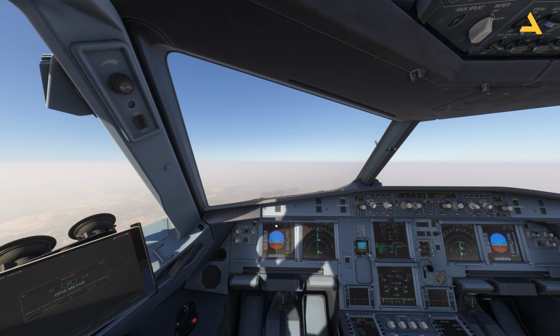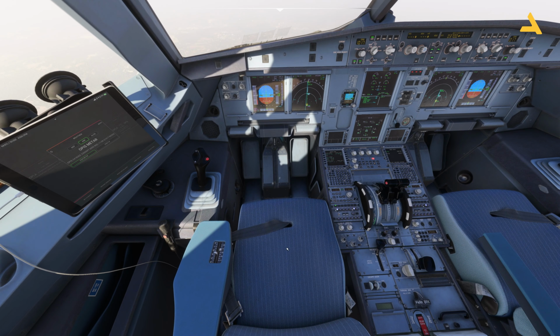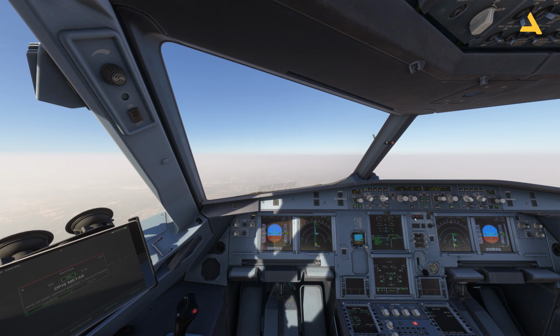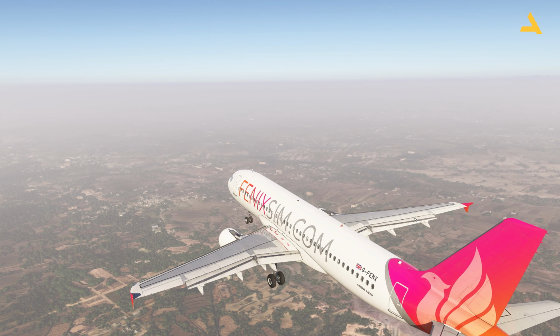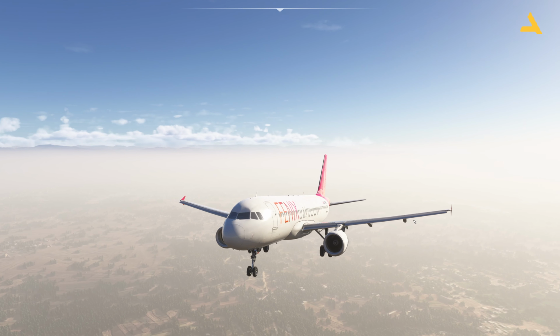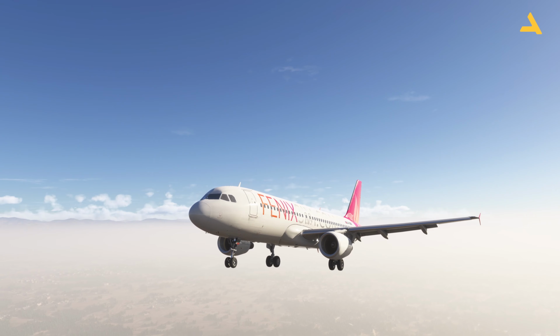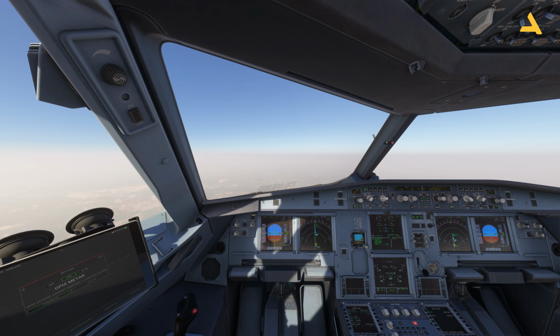Plane is following the glide slope. Everything is good. Let's get the gears down. Spoilers armed. Let's see. Looking nice. Great. So let's now get full flaps.